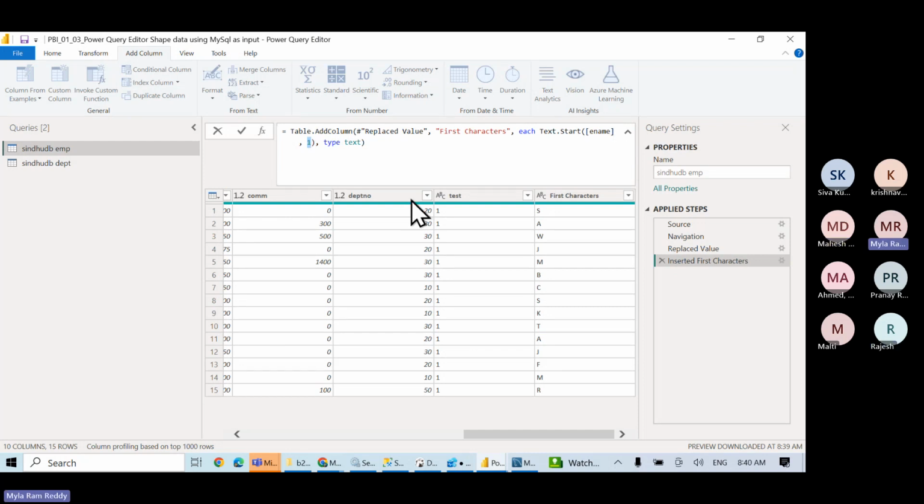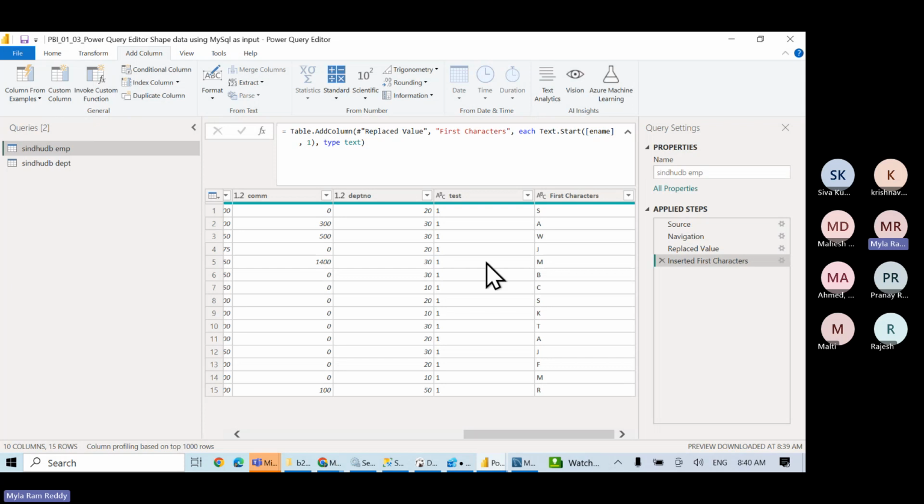Suppose that example is not there, then you need to learn this function and implement it. Some things we can do very easily with the help of column from examples. It's a kind of machine learning intelligence, I can say. You give two examples, and based on them the system follows the same pattern and gives the data for the rest of the rows, and it also writes one formula for you. Wow, it writes the formula for you too. That is the greatness.